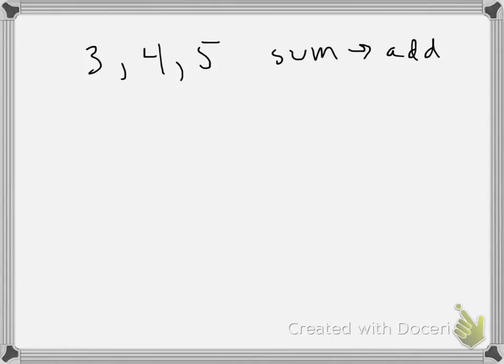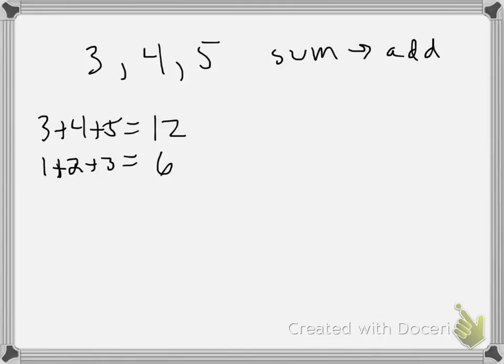So first of all, if I do 3 plus 4 plus 5, because that's given to us, that's 7 plus 5 is 12. Okay, I can't tell you anything from there. What's some more consecutive integers? Well, you got 1 plus 2 plus 3. What does that give you? 6. Okay, what about 2 plus 3 plus 4? What does that give you? Gives you 9.